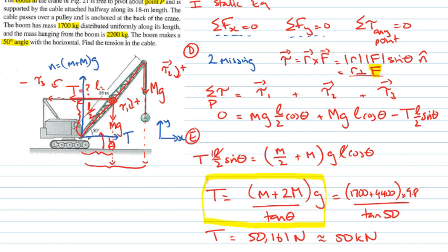What I want to do is try and think about how this is going to behave if I change something about the system. In fact, probably the nicest thing to look at here is what happens when we change the angle. So this is really my assessing part here. And what I want to do is think about if I change theta. First of all, let's make theta equal to an angle which is close to 90 degrees. So what does that mean? It means that the boom is almost vertical, so the weight force is hanging down.